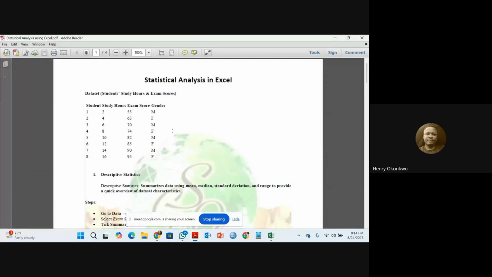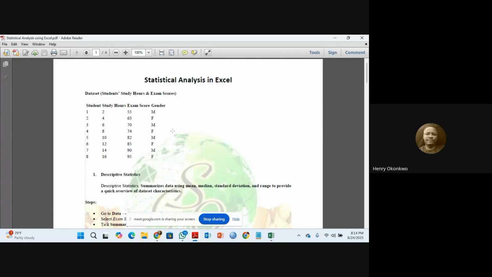Even if you can't go in depth to explain what is behind the performance of those figures. So in statistics, when we look at figures, we want to know something about that figure.